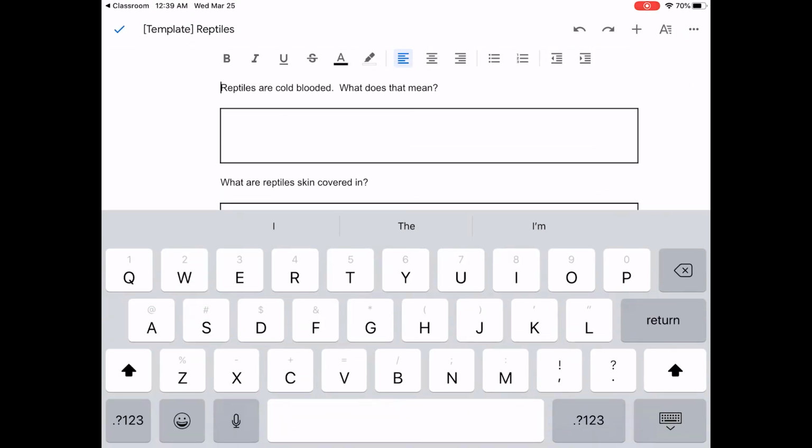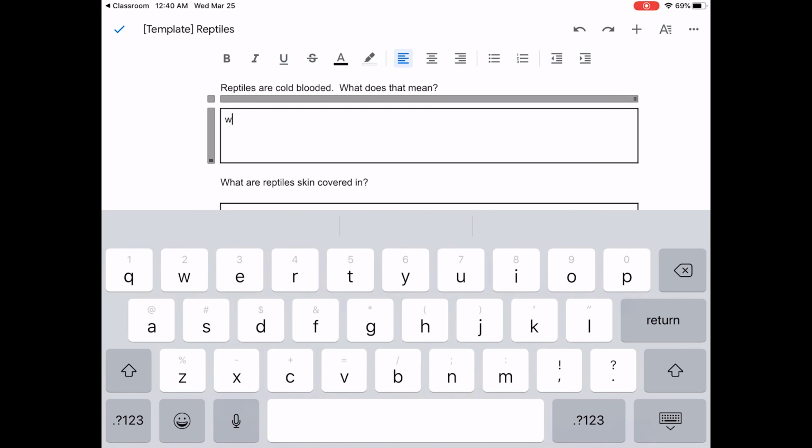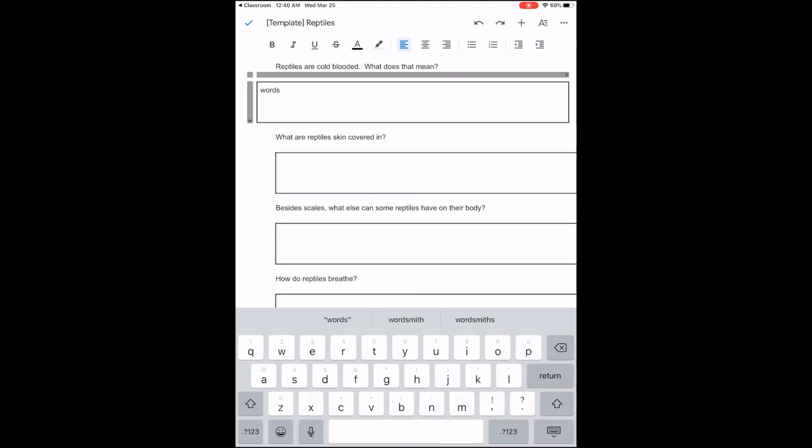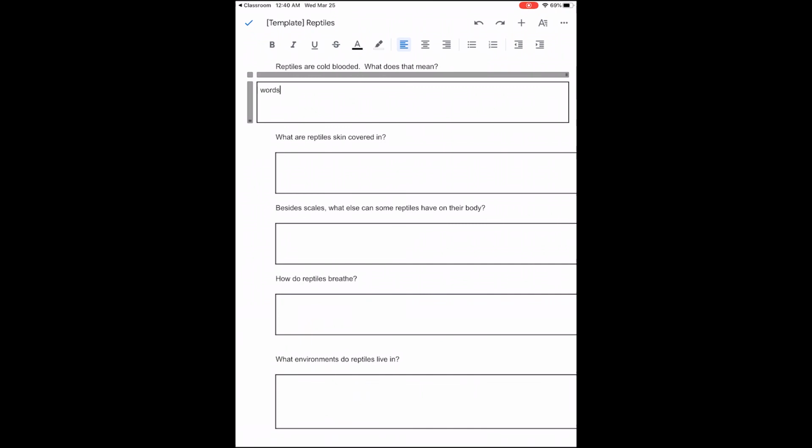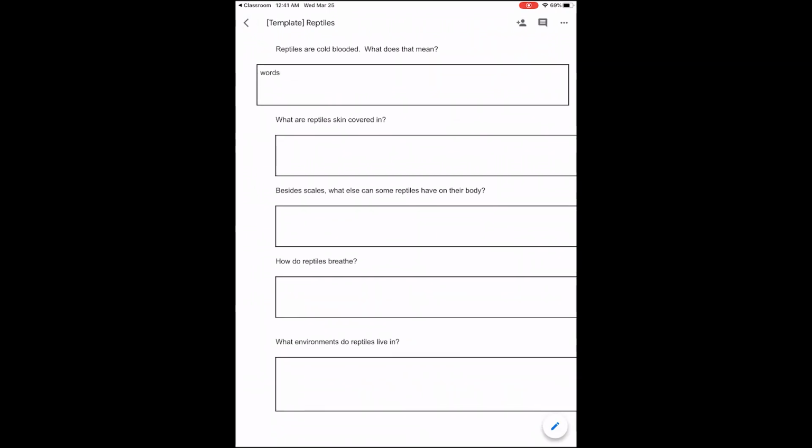Now double tap your screen to edit in that place. You can always rotate your screen to give you more room to see what is on the screen, and then you can press the keypad away button at the bottom right as well to give your eyes more real estate to look at. Click the blue check mark at the top left of the screen to finish your editing of the document. There you have it. Now you have access to everything you need right now to enter into Google Classroom.